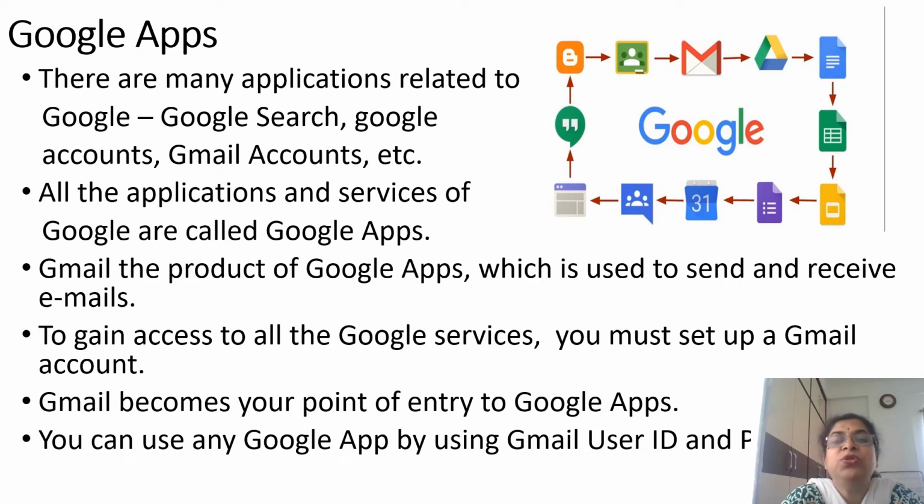There are many applications related to Google Search, Google accounts, Gmail accounts and so many. All the applications and services of Google are called Google Apps. Gmail, the product of Google Apps, is used to send and receive emails. To gain access to all Google services, you must set up a Gmail account. Whenever you are setting up a Gmail account, all these apps are free for you. Gmail becomes your point of entry to Google Apps. You can use any Google app by using your Gmail user ID and password.